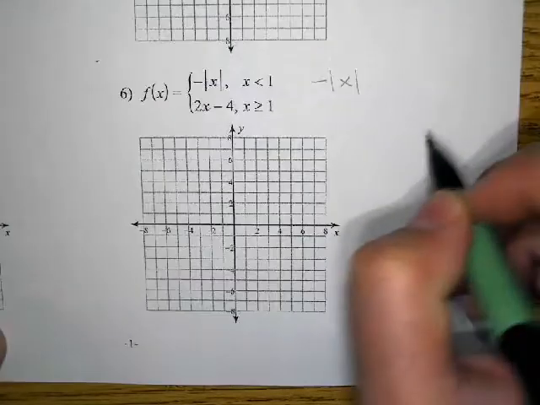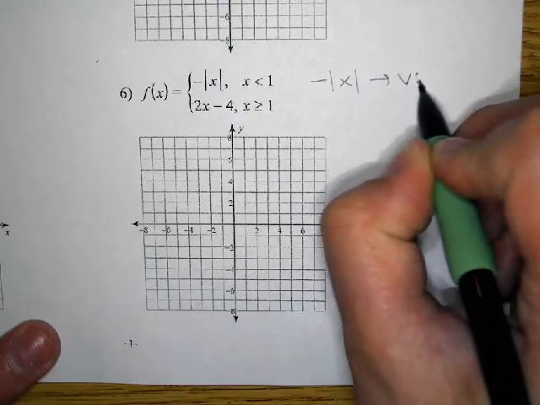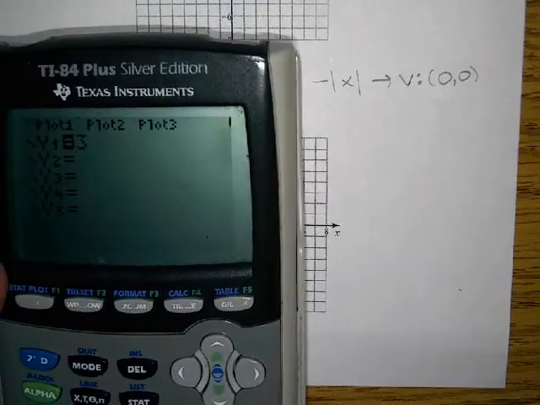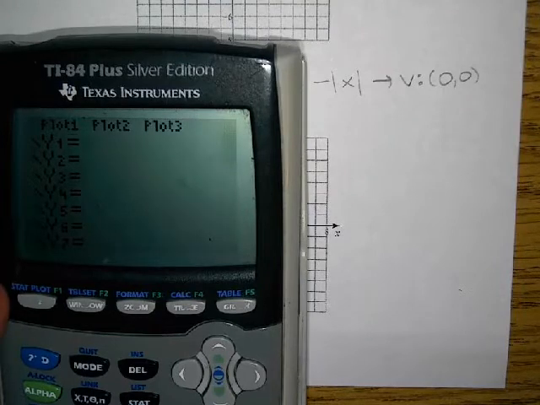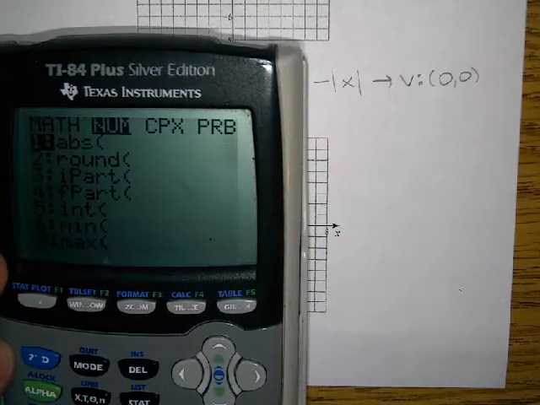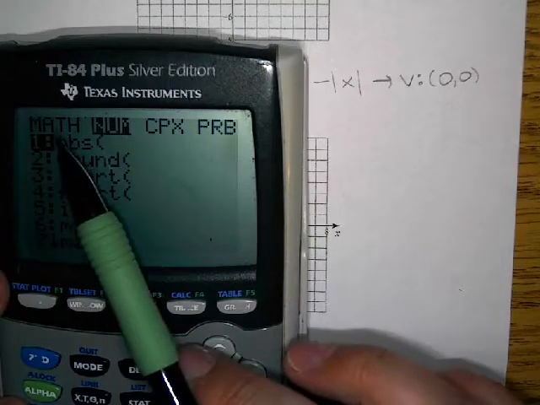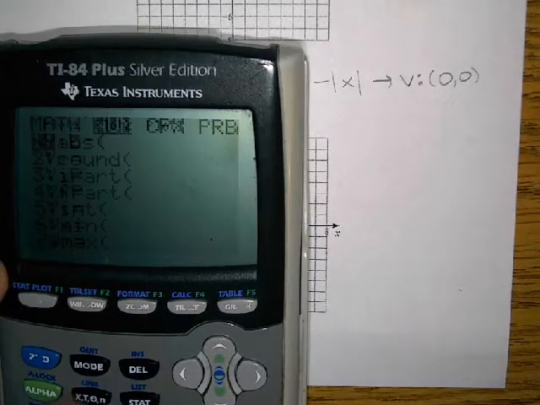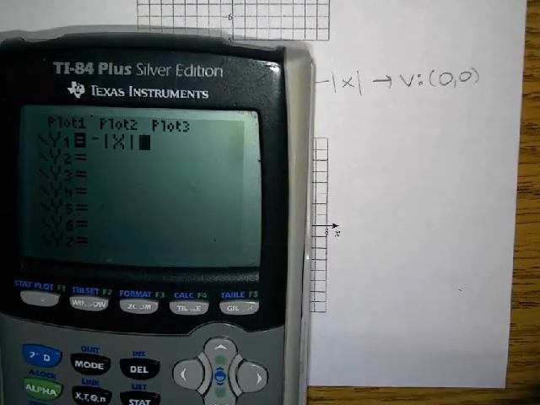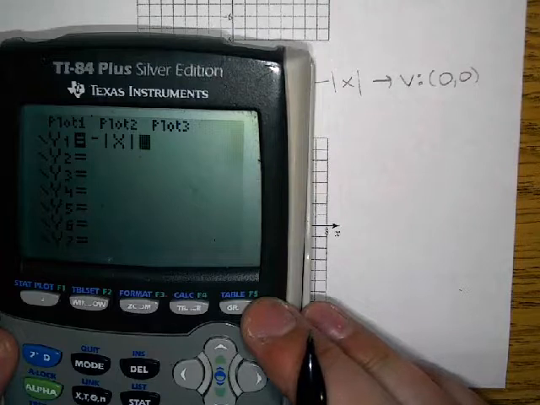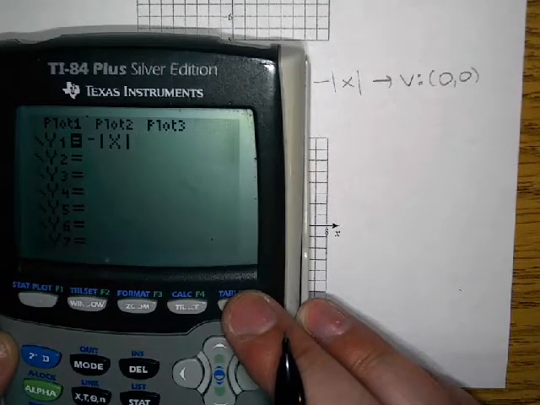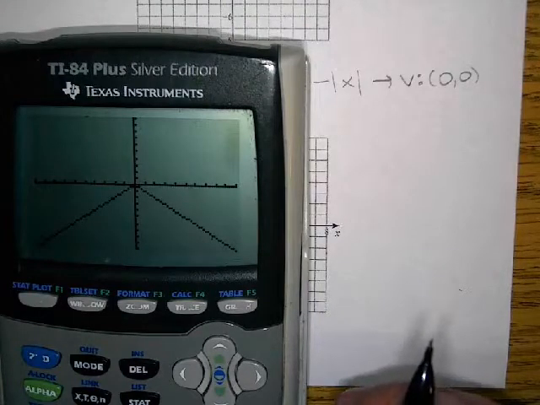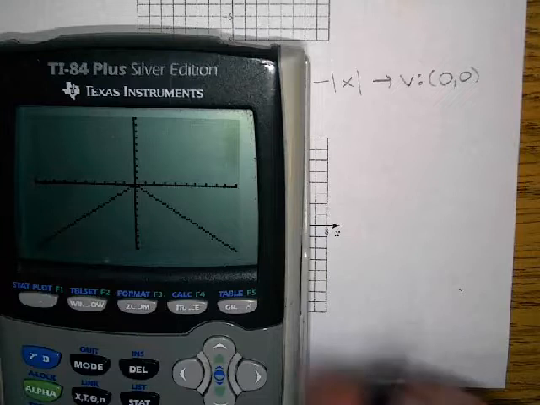All right, so I'm going to go ahead and graph this to get my points. So I'm typing negative, going over, I'm going to hit the math button. I went over to option number 1, so I can type in my absolute value. Now I'm going to hit the graph button. So there's my absolute value graph. And now I'm going to hit second graph to look at the table. And I'm going to look at 0, 0 on the table.